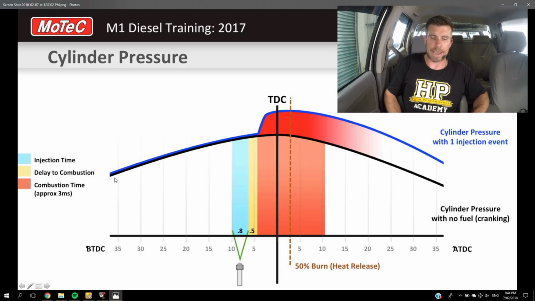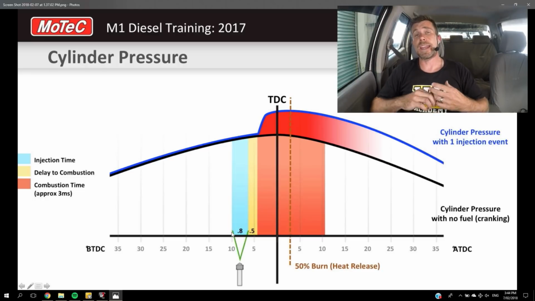So obviously as the piston rises to the top of the cylinder, there is that compression, so we see that pressure rise. As it moves away, the pressure drops away. So we've got our injection event occurring here, and at this point we're injecting a 0.8 millisecond pulse width. Now that's being represented by this point here. Hopefully we can all see that.